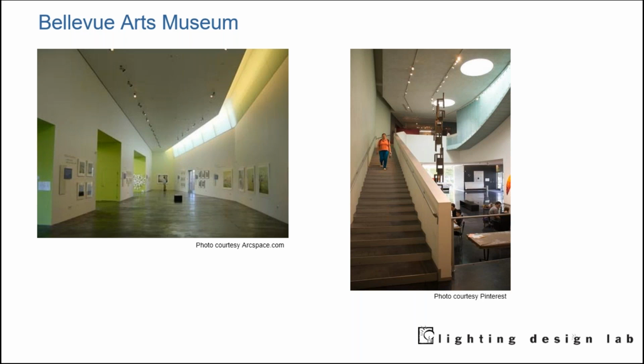You'll see on the image on the left one of the previous galleries that had those monopoints. And you'll see on the right where, after the renovations happened, they added track in different areas. They're two different rooms, but the same principle happened in both, where they added track lighting that made it more flexible for the art and for the spaces to be used for different types of exhibits. So they had a great designer, both architect and lighting designer, but the architect did not want track lighting to mar his ceiling.